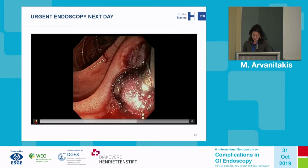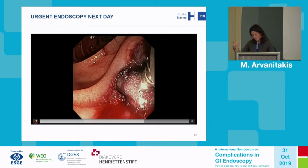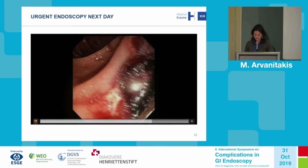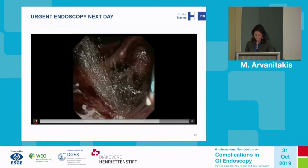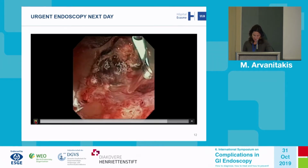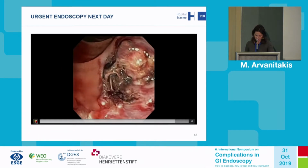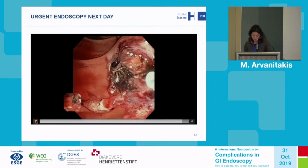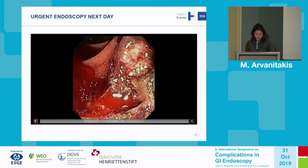This device is interesting because it's not coaptive. You don't have to put pressure in an area where there's just been a resection. You want to avoid perforation. So this is a good device to treat bleeding after ampulectomy, and people that do ESDs know this device very well, of course, and it was useful in this case. As you see, the pancreatic orifice is identified nicely on the right here, and there's no more bleeding. So that finished well at this point.